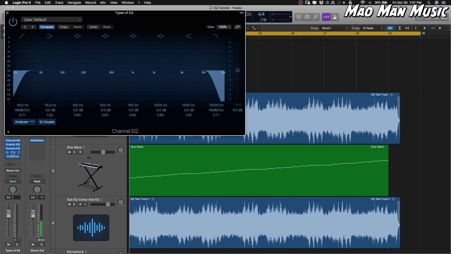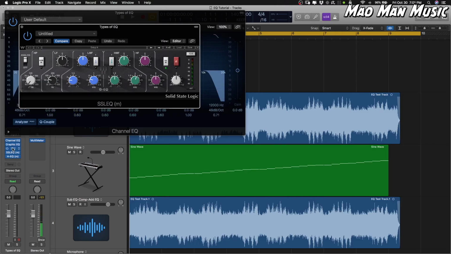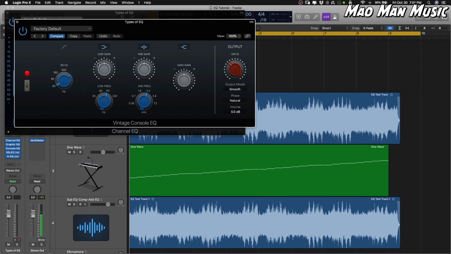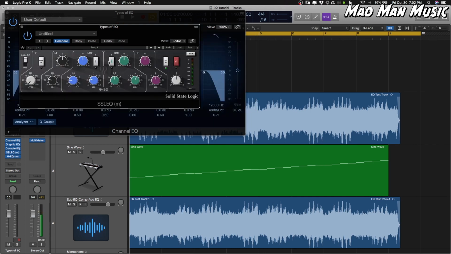Got it? Okay, and adding to the console style EQ, I'd like to show you one of my favorite kinds of EQ, and this is from the Waves plugin suite. It's an SSL style EQ. Now, when we see this kind of console EQ, we've just discussed this, and we can see that we have our shelves and we have our bells, and all this is nice. Now, sometimes with some of the higher end plugins, you'll find a few things that have a little bit more going on, and it will explain it with these abbreviations.